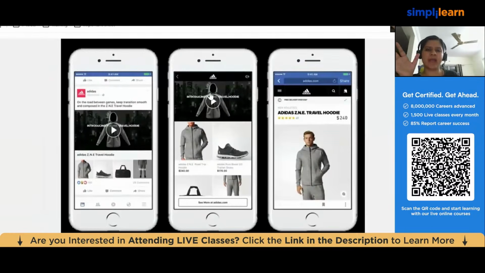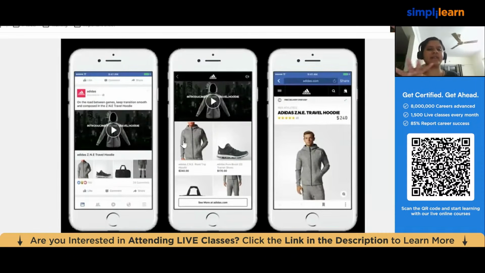Whereas this collection ad, firstly, it looks like this. There will be a main big banner, and below it you'll see some products. Now, whenever you click on this ad, it won't directly take you to the website. It will open up on your entire phone screen like this. So this is also called an instant experience. It covers your entire phone screen, and it will show you the catalog. And in this catalog you can choose what products you want to show. You can show one of your best products, so that can push the consumer to buy from you.